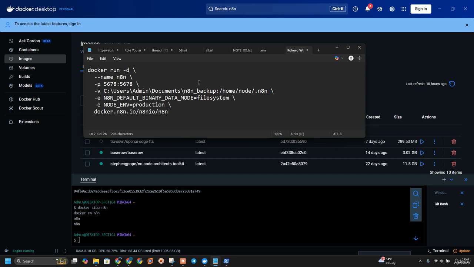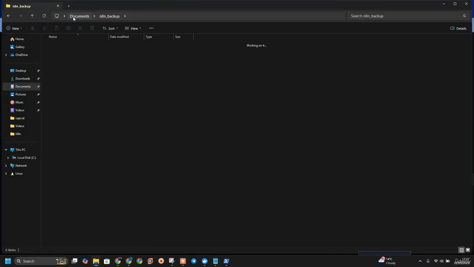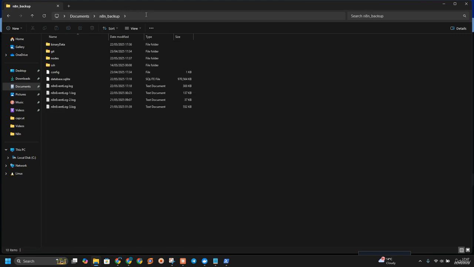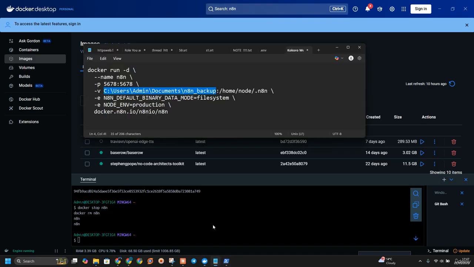But the reason why it won't run on your side is you have to create this storage. Like this is your admin slash user, or let's say if you want to create a new storage, just go here at your document and create n8n backup. As you can see, after you create the backup, you can now copy the code, copy the code right here and paste it right into this sheet to replace the location of the n8n data. So you also want to back up your data whenever you want to update to a new one.